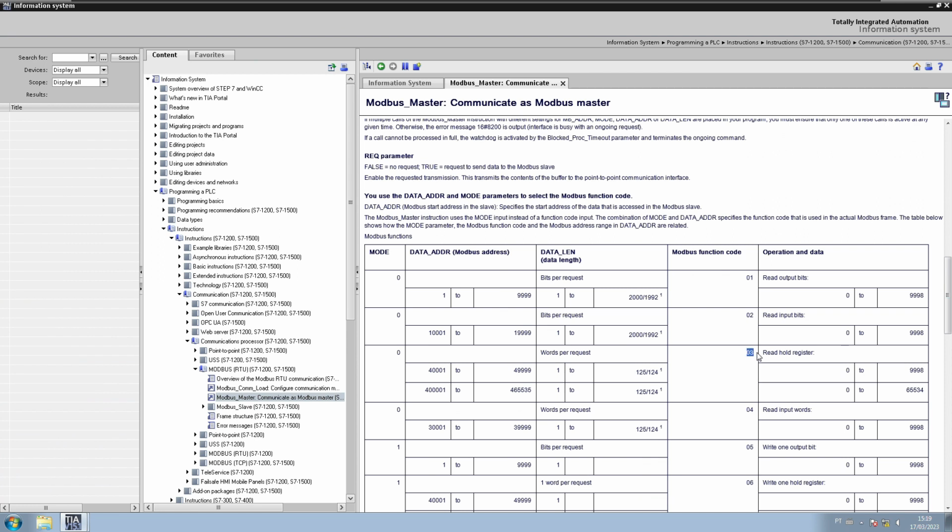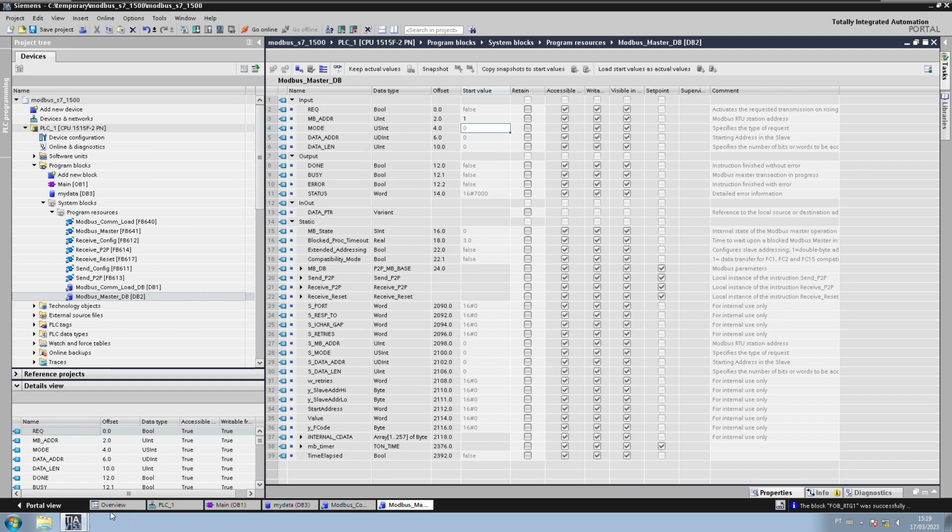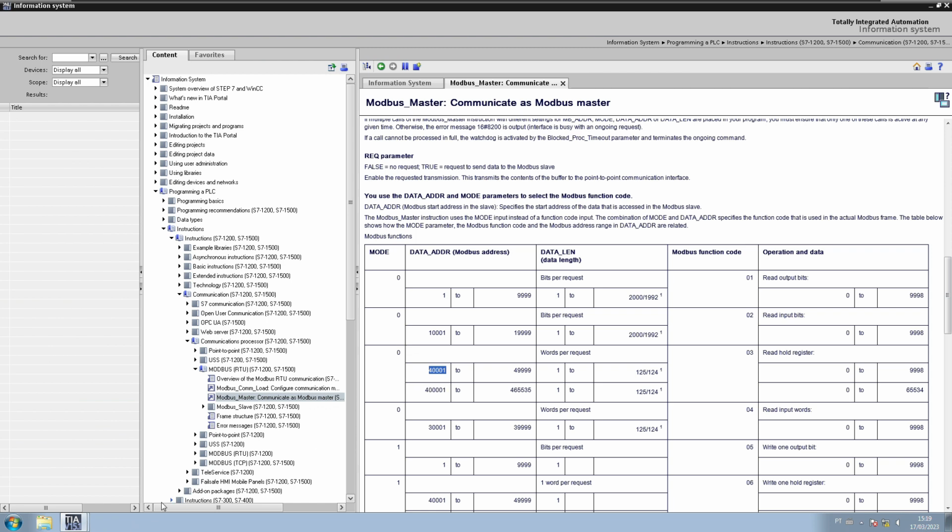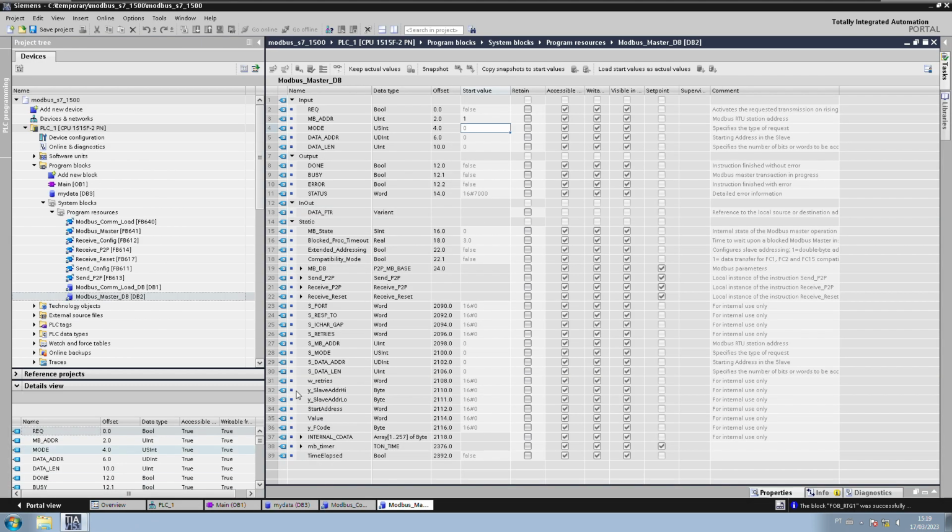Then data length of, let's say, 2, and data address of the device, that should be 40,001. And here I did a small mistake. Data address is not 1, it's 40,001.